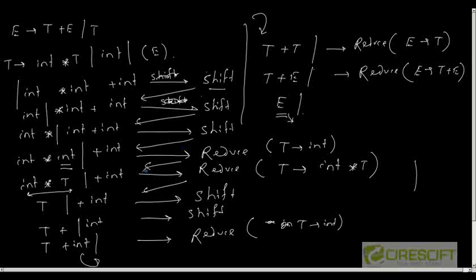The overall action of bottom-up parsing is categorized into two main functions. I represent the parser state of a bottom-up parser as a sequence of grammar symbols containing terminals and non-terminals, with a marker in between. The string to the right of this marker represents the unanalyzed text and contains only terminals, whereas on the left hand side we have the analyzed string, and we perform the reduce action on the rightmost portion of the left-hand side string.